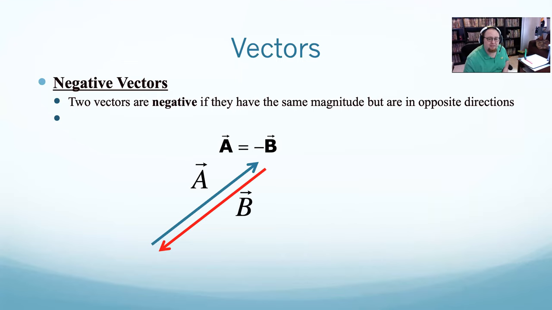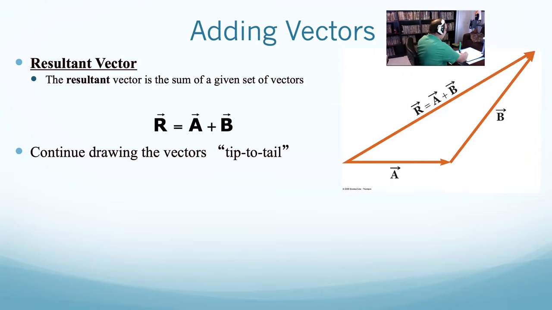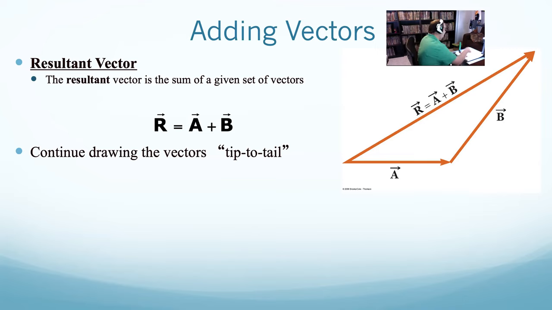Now, the other thing you're going to have to get ready for is what happens when we add vectors. If I'm going to add two numbers, like four plus three, that's seven — you can do it. But if I were to add two vectors, it's a little more complicated. Because if I want to add this vector and this vector, I can add the magnitudes, but the direction is important. If I were to add these two vectors, I need to include that direction. The basis for adding vectors is something called the tip-to-tail method.